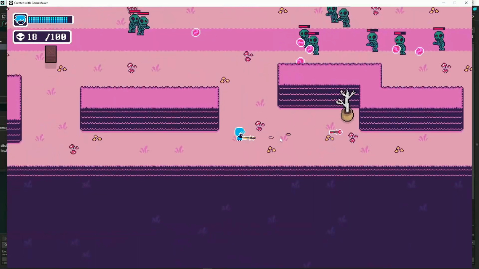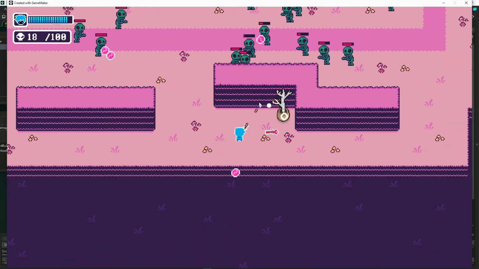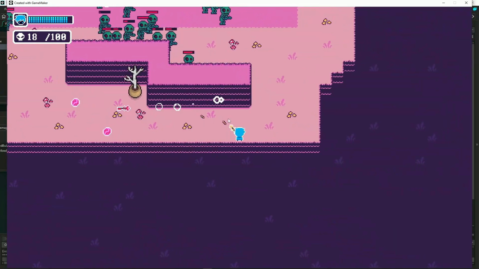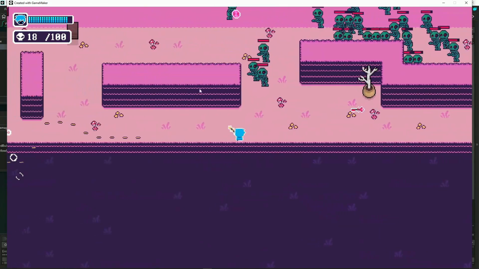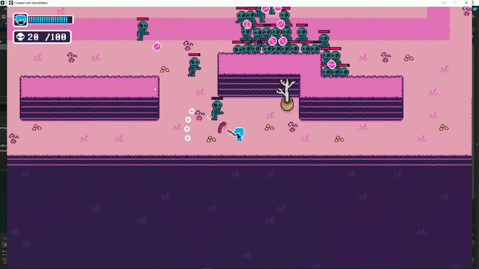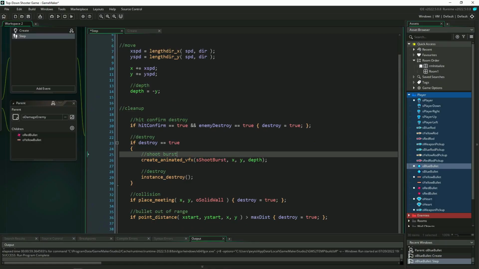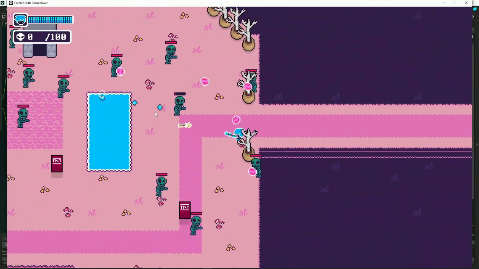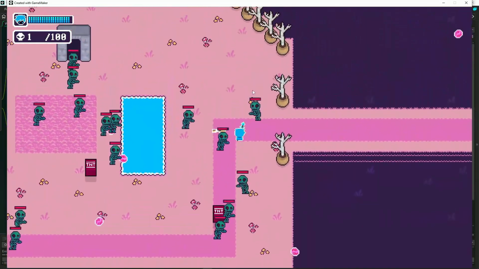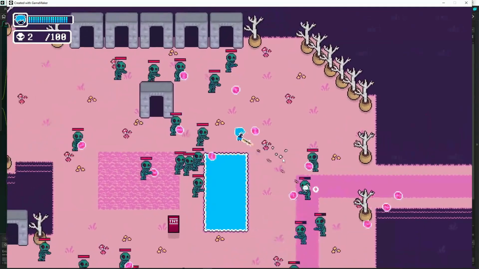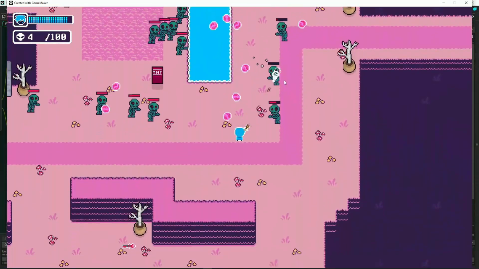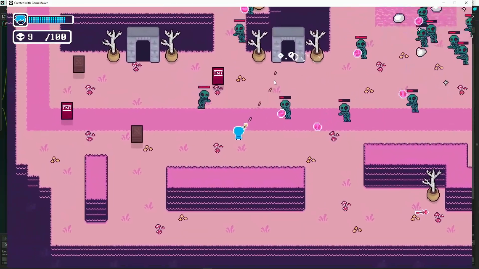First let me just say that I like the way that looks. I think that looks nice. We could just alter how much we want the depth to be. Down here we could do the depth minus 50 or something, just so they show up a little bit more on top. Now if I were to shoot this, let me use the yellow one. Okay, now you can actually see it showing up. Awesome, I'm liking that.